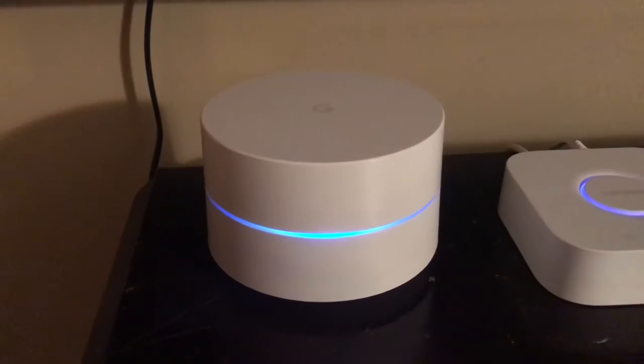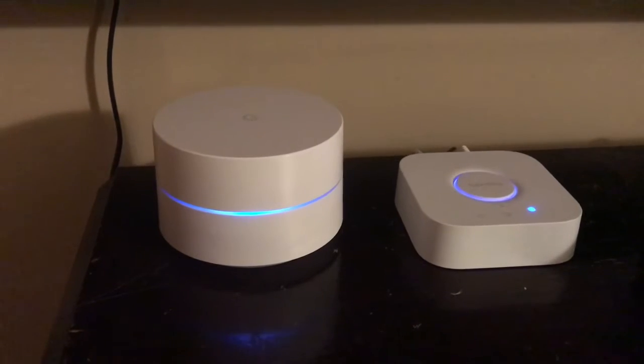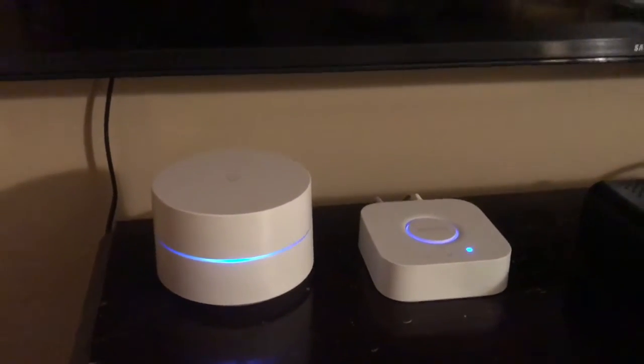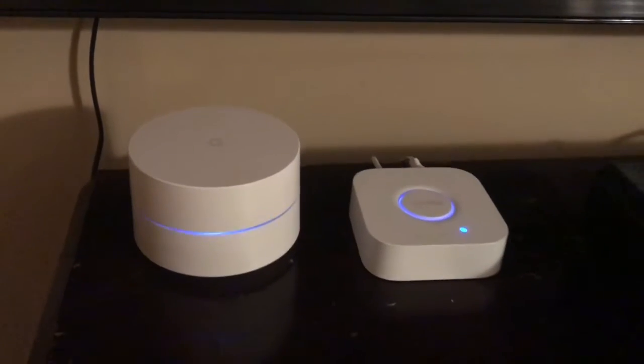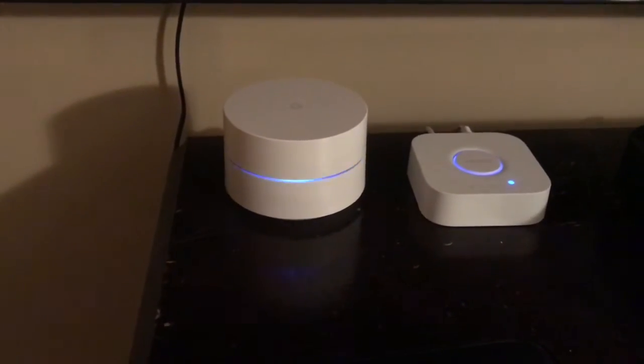So we've got it plugged in. I've got to program it. Don't have a lot of devices connected throughout the house, but it is building slowly but surely. Just got a new TV — this guy right here, right behind you, nice Samsung. And then I've got an Amazon Echo and a dot upstairs, and we've got some lights that are powered through the house. So this will be a fun project.